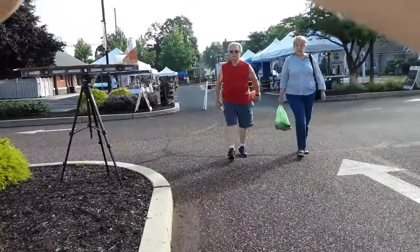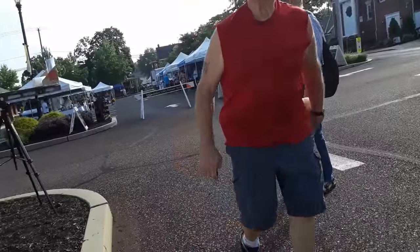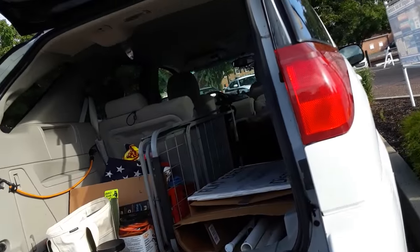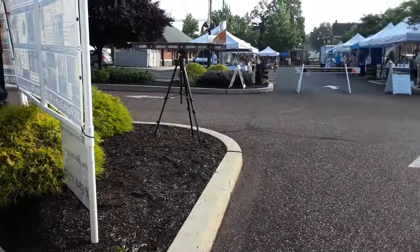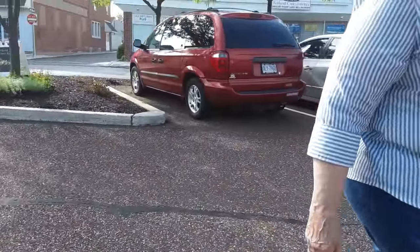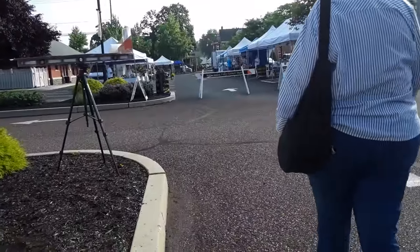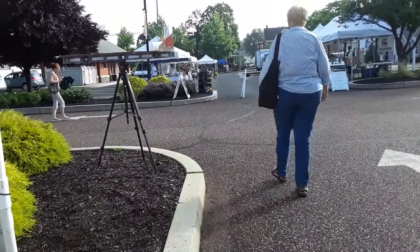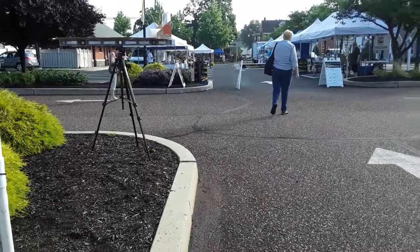They don't have a ladies' room anywhere, do they? In that building, perhaps, I think there might be, or I don't know if that building's open. But you know what? The lady right there in the green shirt, she's the one to ask. I'm gonna try this building here. Ask the lady in the green first. You don't want to run all that way. You can go behind my banner here if you want.